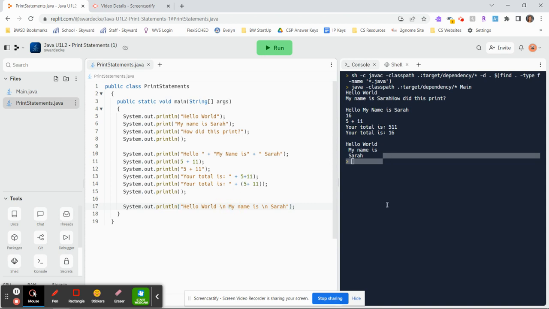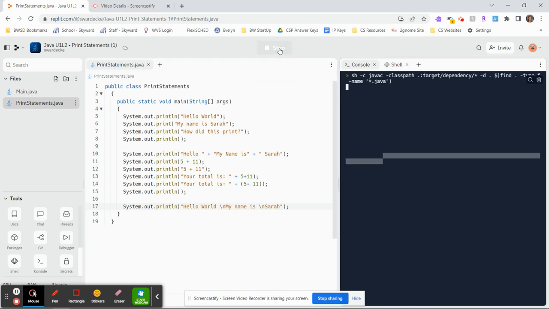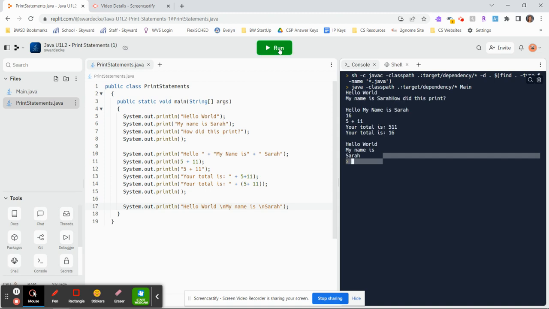Now, if you don't like the extra spaces, remember that the quotes print everything exactly. So if we back those up and put them right next to the \n, the program knows that \n is an enter sign. So you don't have to have a space after it. It just knows if it sees \n to press enter. So we can see that we got all of those to line up.